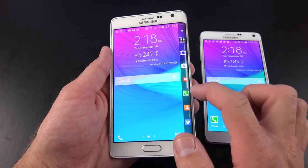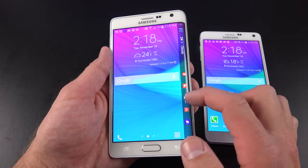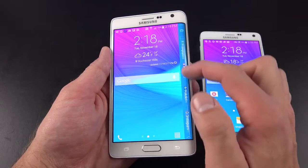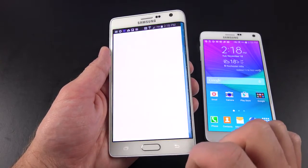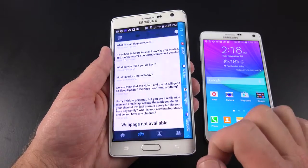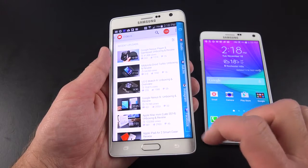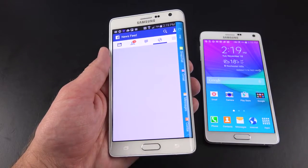So with this Edge screen, I can swipe between my available panels. So here I have my notifications with my notification badges. I can swipe here to see my recent apps. So I can tap on any one of these to launch into my recent apps. And when I swipe back here, you can see the active app highlighted. So I can jump to Ask.fm, jump back to Studio, and it's pretty quick as well. And I can scroll through all my available open windows.